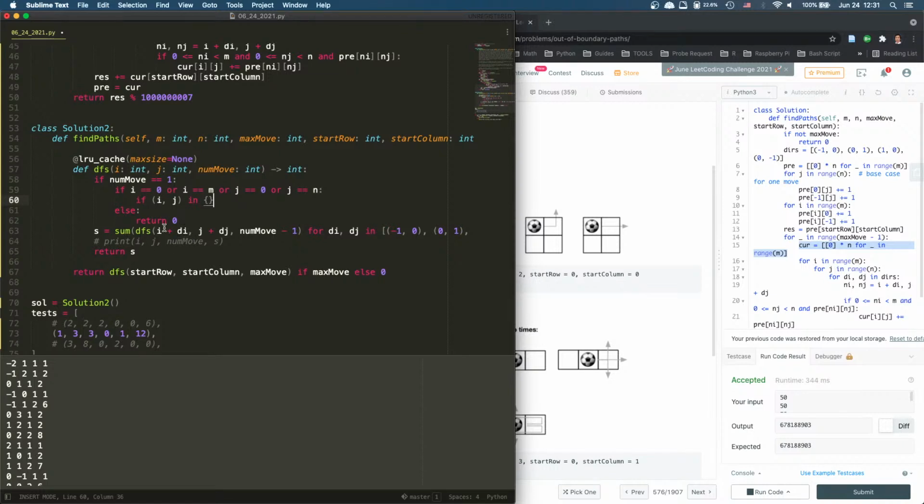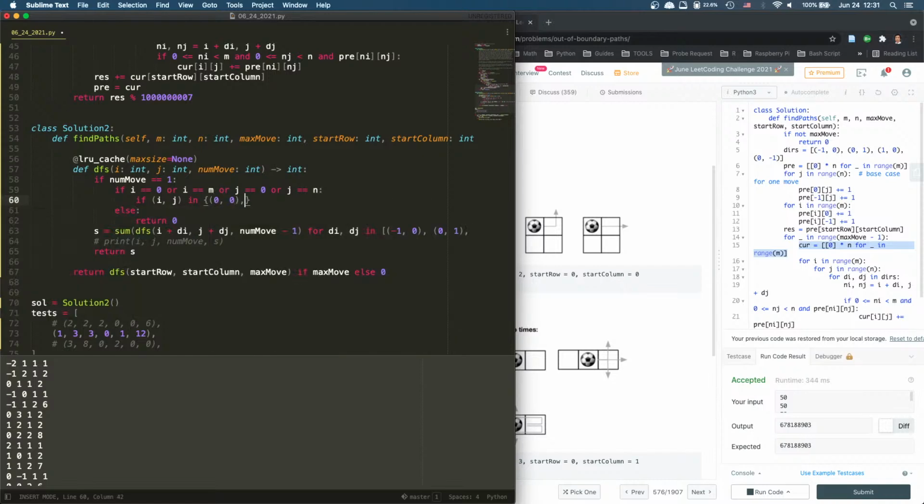Move is 1. Then we return, right? And I'll say this is stupid.